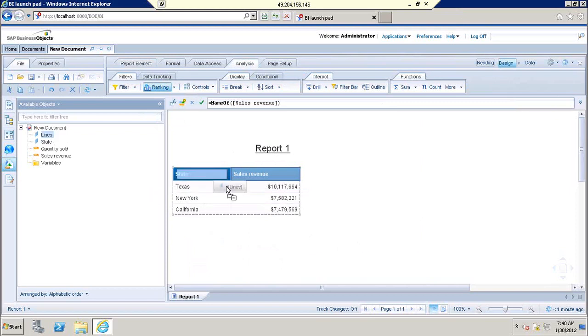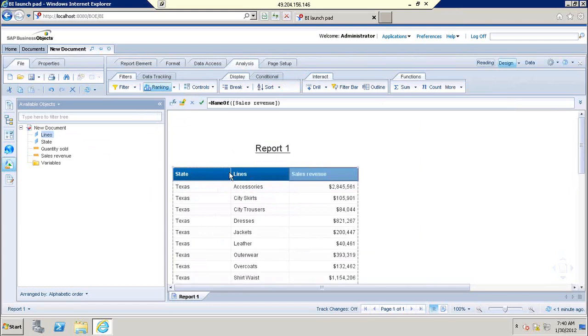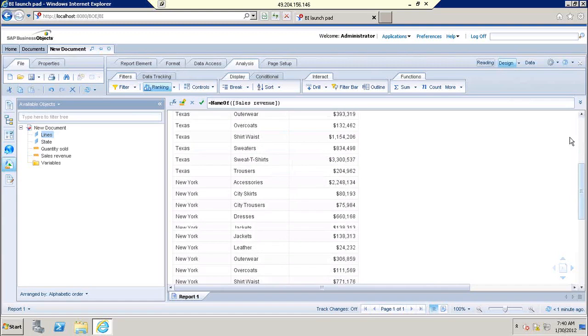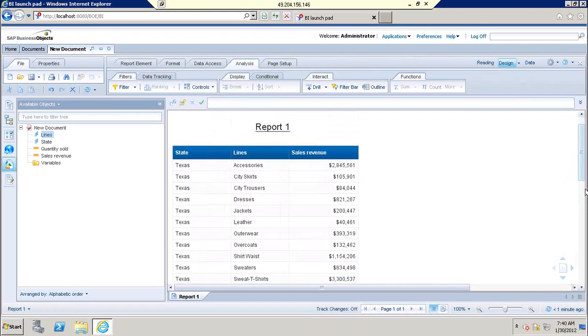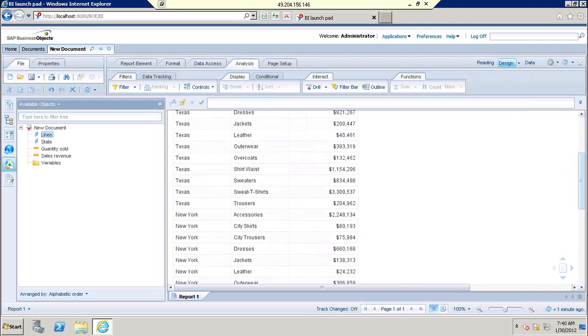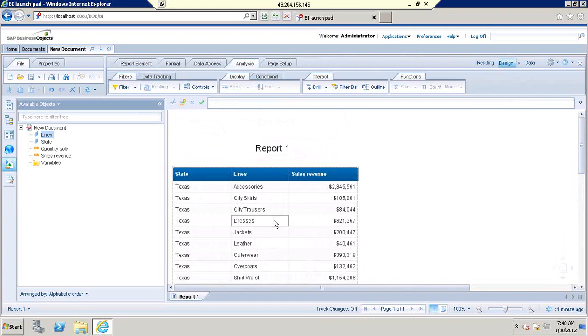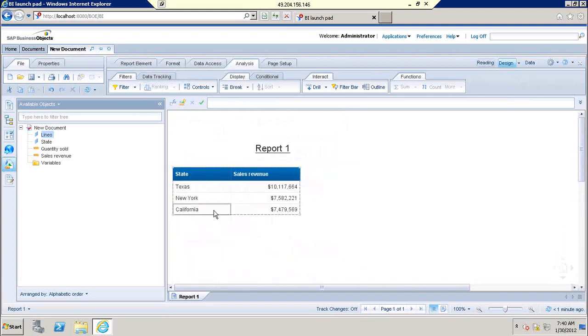That means it's not displaying only the 3 rows. See guys, if I take the product lines and drop them here, then the data which is displaying is year wise. Even though the top 3 states information is selected here, it will not display only the 3 rows of information. Basically, I applied the ranking on the state. So based on the state values only, the top 3 states sales revenue is displaying. So when you add the product lines, for each Texas, the individual sales revenue will display for each product wise.